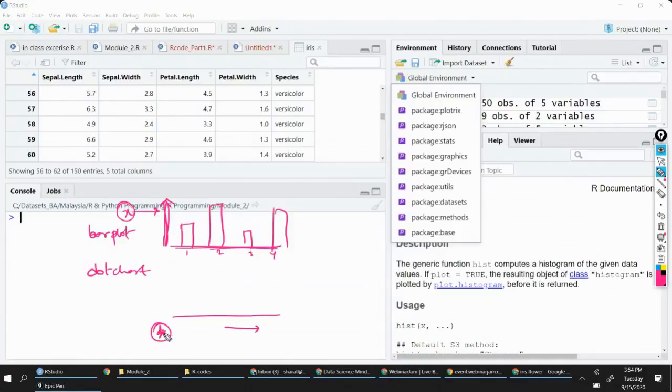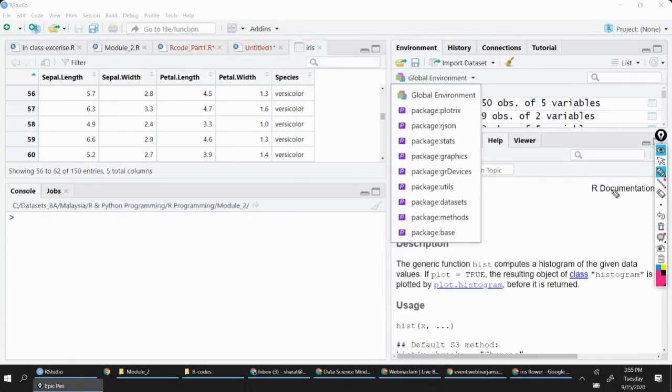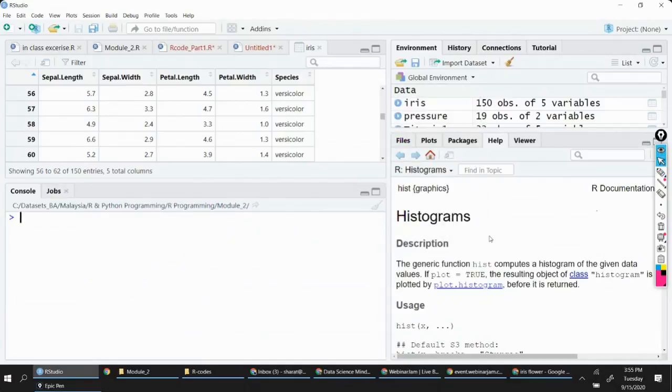The first value, second value are plotted based on your X value. So each value is plotted like this. The representation here is in bar format. Here it is in dot format. That's it. Nothing much to explore there.